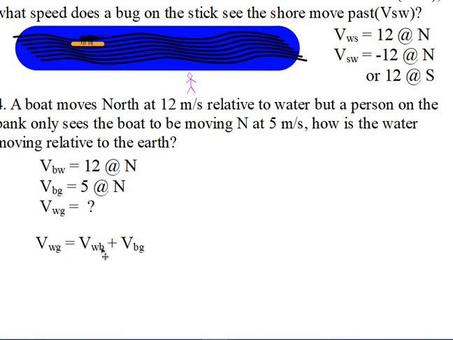And then, of course, you would take this, which, I don't have any vectors here ready to go, so you're completely on your own. But remember, this first vector that you're drawing here would be 12 to the south. And then you would add on to it 5 to the north, and that would get you this answer. That's not so bad, is it?